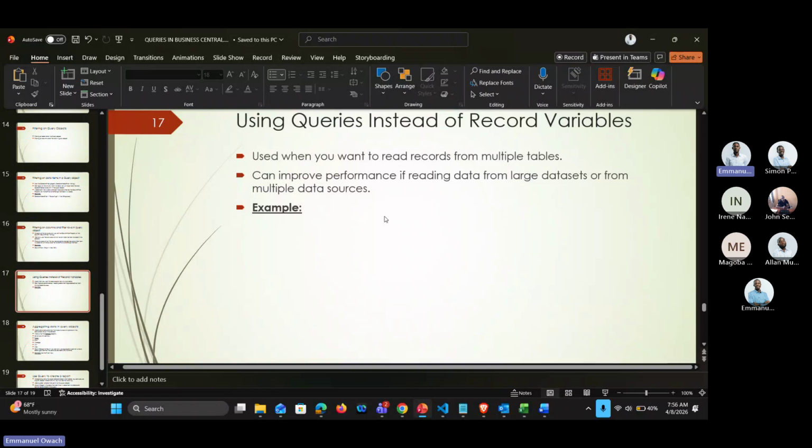We're encouraged to use queries in such scenarios where we have large data sets. So usually, an area which has large data sets can be, for example, the general ledger entries, the item ledger entries.